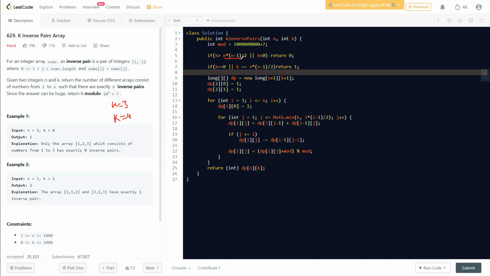No. So n into n minus 1 by 2 is basically that combination. Look over here, there are three elements like 1, 2, and 3. So how many kinds of rotations are possible? There are six possible combinations over here, right? So that's the condition. n into n minus 1 is 6, and 6 by 2 is 3. Above that particular number 3, the total combination is n into n minus 1 by 2, and if we go above that, we cannot find a combination. This is the basic maths that comes over here. So if we go above the number, we cannot find a combination.